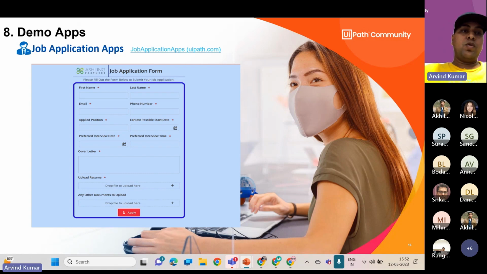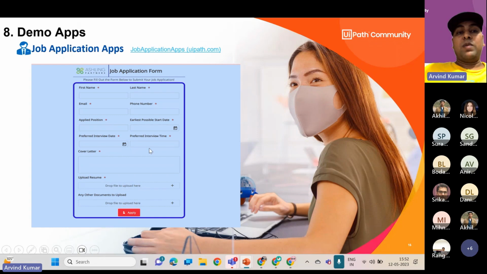Okay, cool. So I will move into the job application app and I will show you, and then we'll talk about it. For this demo, I have created one job application app, which is kind of public facing. I will just send you the URL, anyone can access it and you can see how it works, right? Right now it is sitting inside Ashling. I have created it for Ashling.